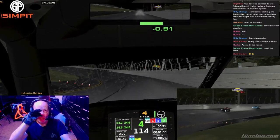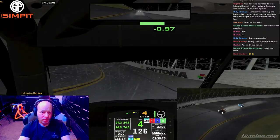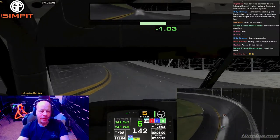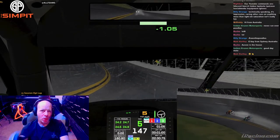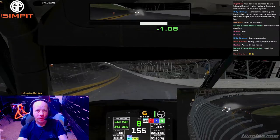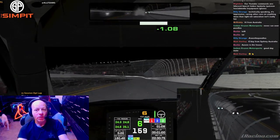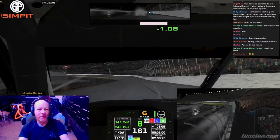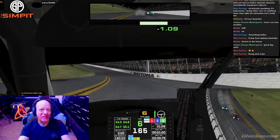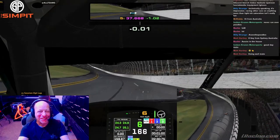Another thing you might want to try, I call it the Senna trick. If you're really good at rolling on the throttle, that's good. Andrew's doing really well for chasing me in the rooster tails. Should I mess with him? That's another thing. Defensive driving, you can just ruin someone's day, right?